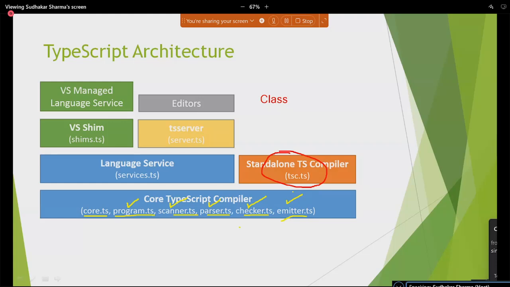Verify your program structure, your syntaxes, your keyboard input and output activities, your conversions and all. And once it is verified successfully, the translation of TypeScript into JavaScript is done by which one? Standalone compiler. We have two compilers: core compiler, and another one standalone compiler.